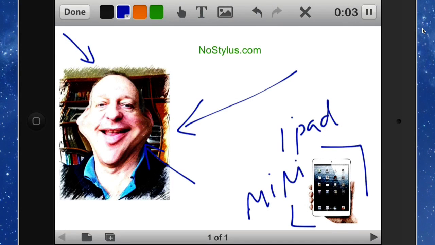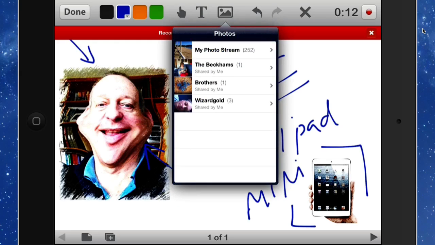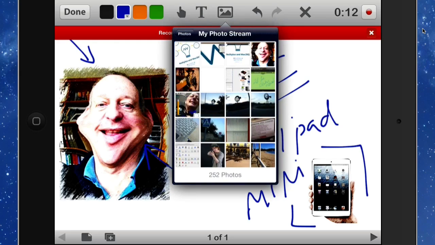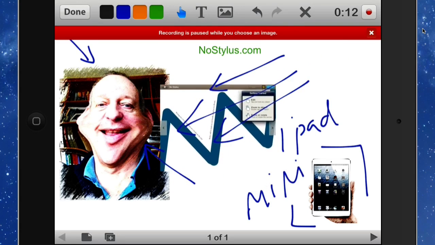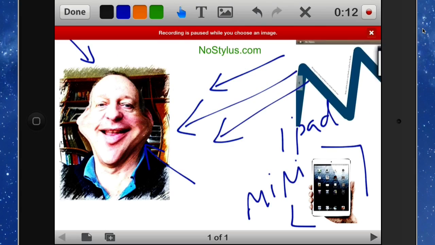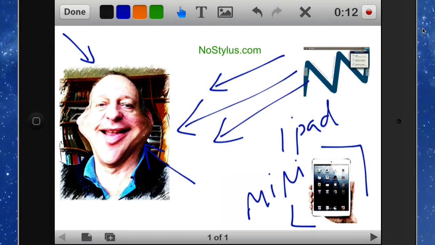So actually I'm now making a recording of the screen here, and anything I put onto the screen will be added in the recording. I suppose I can put pictures in there. Okay, I can put pictures in there, but the recording stops while the pictures are going in there. So let's go to photos again, and we'll go into the photo stream, and let's grab that one there. Let's bring that down in size a wee bit, stick it over there out the way. So we've got that over there. So let's click on the X button at the top there.